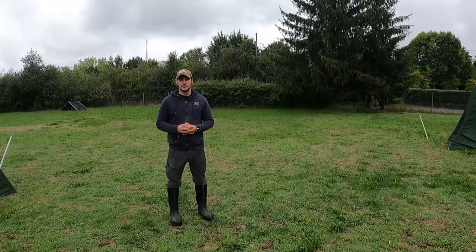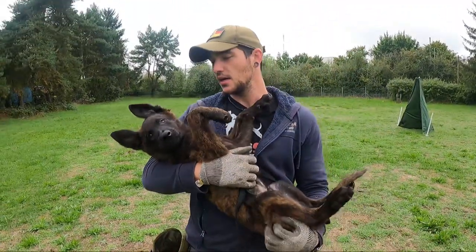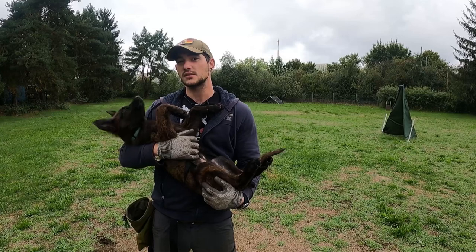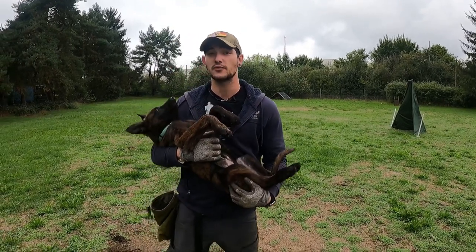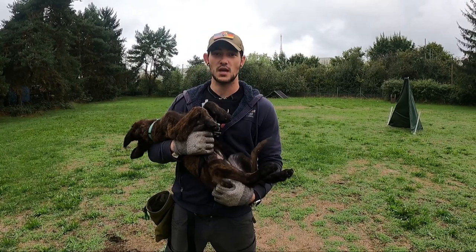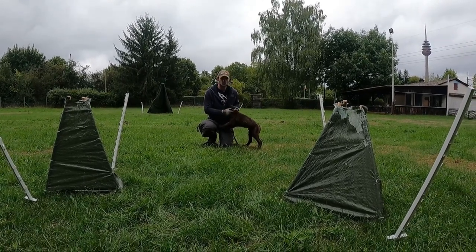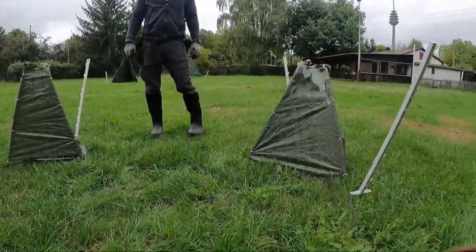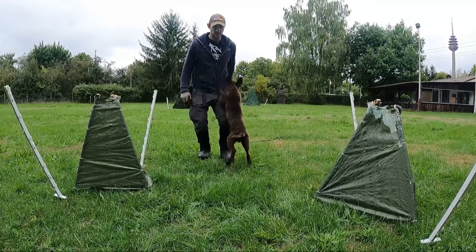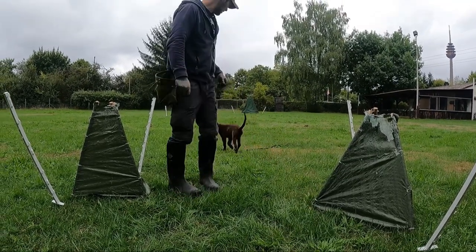I'll take my puppy and show you with the small tents how I build up the Revere. Here is my ex-herder puppy, now nearly 13 weeks old. He has never seen IGP tents and honestly doesn't need to yet, but I think it's good for the dog's mind to see different things. We are right next to the tents. I'm going to give the dog the cue to work and see what he offers. First I'll let him explore a little — the camera, the tents — then click a bit so the dog knows the tents are our point of interest, and just let him explore by himself.